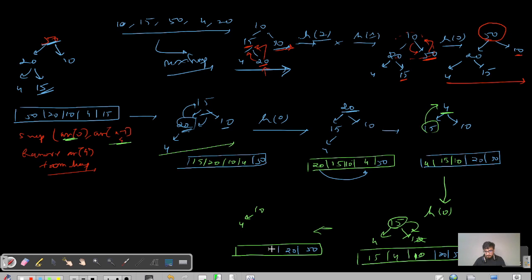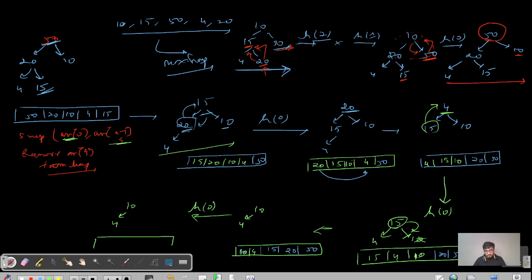Now we will be getting three elements in our answer as of now. So 20, and then 15, and we still need to check the rest of the elements, that is 10. So let me write it in a different color, that is 10 and 4, right? Again the max heapify function will run, heapify of 0. So heapify of 0 would be called, and then the heap will remain unchanged, because here 10 is our maximum node, right? So there are no changes here, and then again we will swap the root node with the last node value and remove the last node, right?